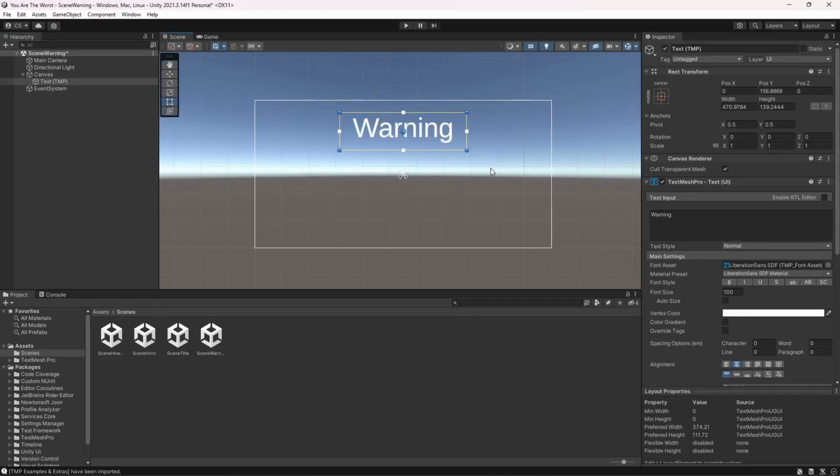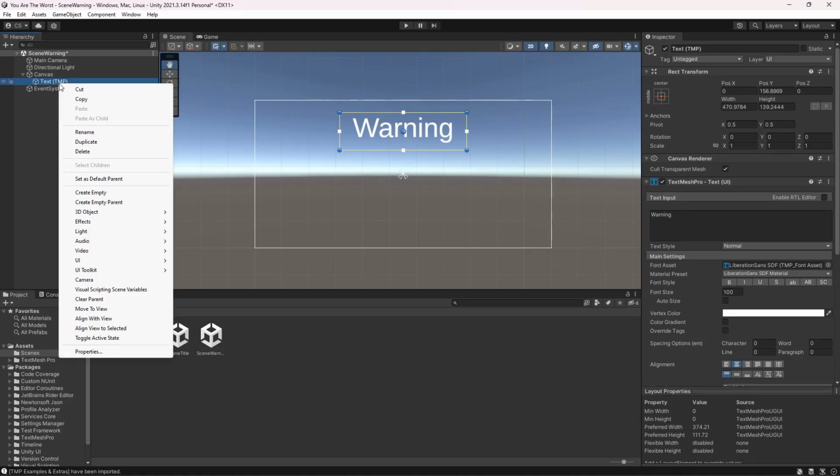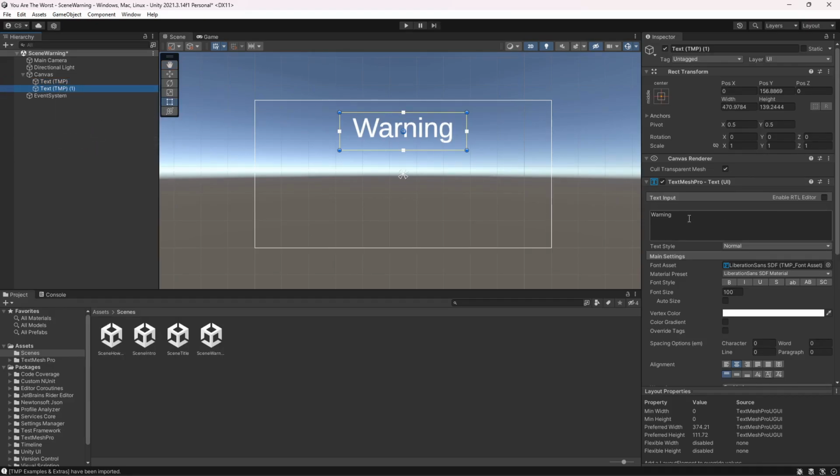Okay. So we can right click that and duplicate it, and then change this to, what did I have? I gotta pull it back up. This game has offensive scenarios. I'm gonna spell it right.